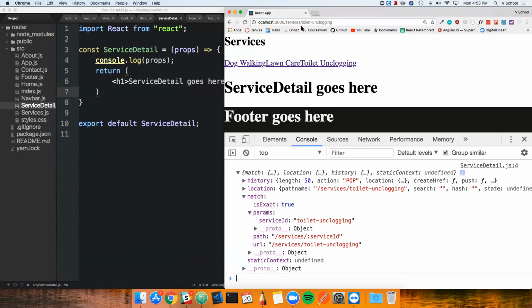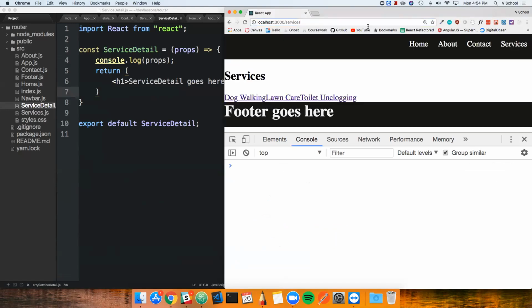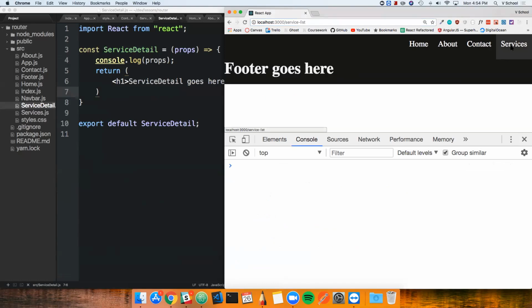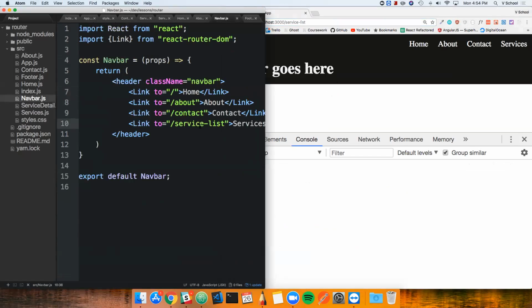They want information about dog walking. Oh yeah, so that's when they get to the services page. When they click your nav bar and go to services. Oh, this is what you mean. Nothing shows up here. Oh, I see what you're saying. Wait, yeah. Why isn't my services showing up here? Oh, because I did this stupid service list thing. One second. That's the problem.